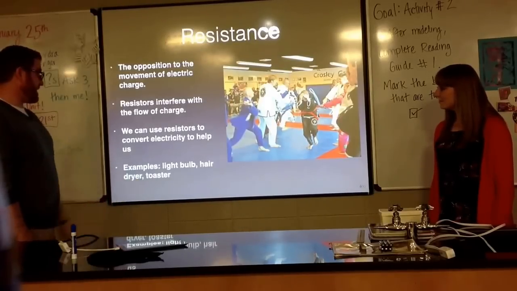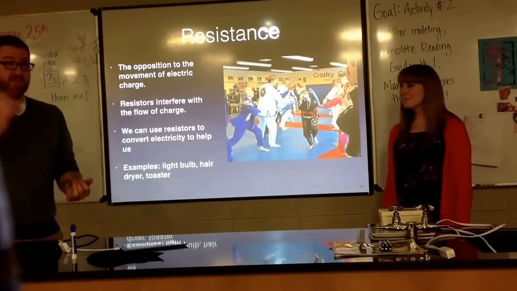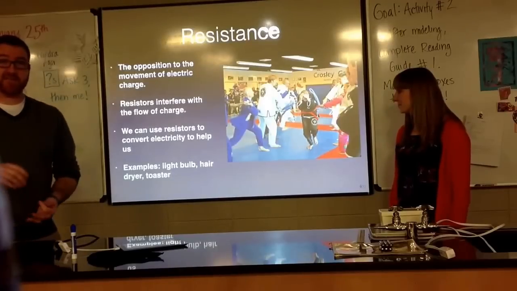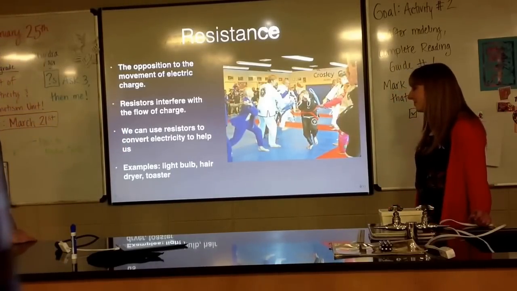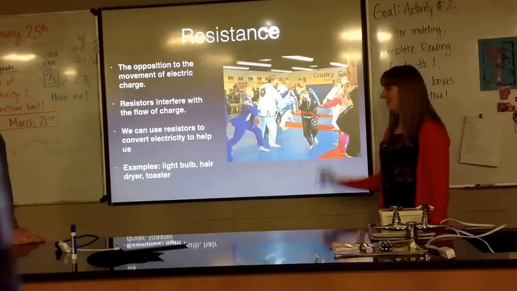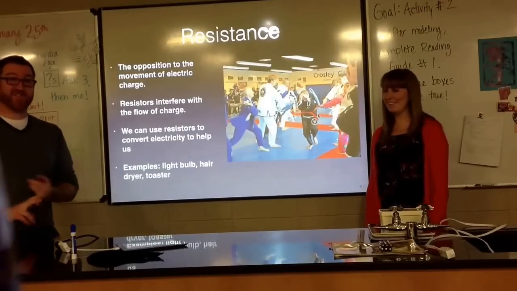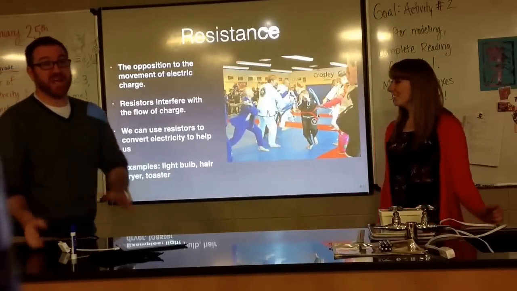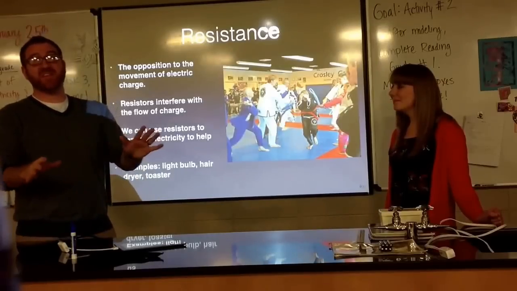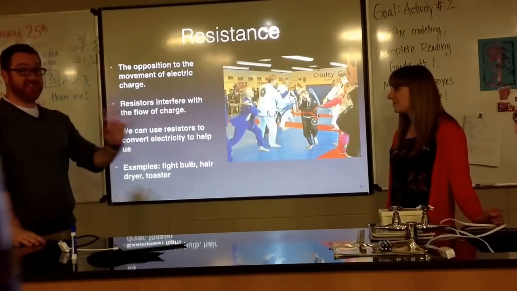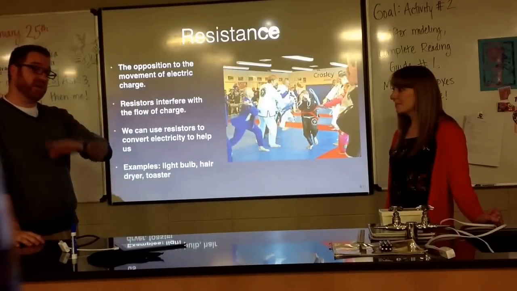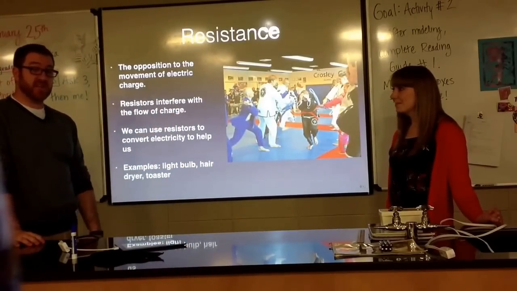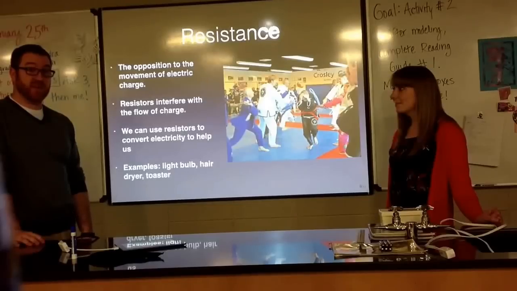Now think about some classic examples of resistors. We have light bulbs, hair dryers, toasters. Can you think of any others that may provide some resistance in the circuit? Hair dryer is my favorite one on that list. Curling iron, straightener. Folks, anything you plug in, iPad, anything that is going to get in the way of the electrons and either use them to charge something or basically convert that electrical energy into something else could be classified as a resistor.